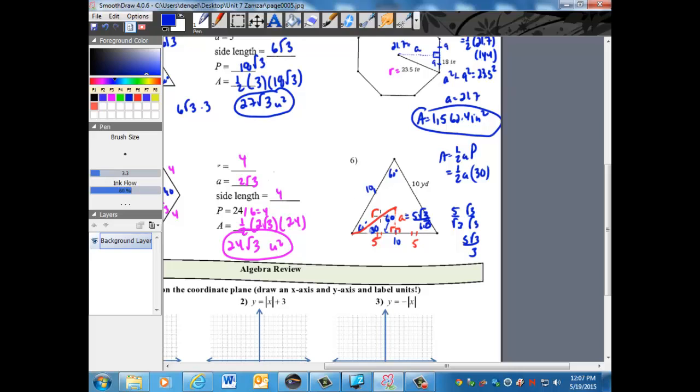All right, I could find radius, but I don't need it. We're just asked to find the area of our triangle. So we're going to finish this equation. We have area is equal to 1/2. Our apothem is 5 rad 3 over 3 multiplied by 30. All right, and what can we do? Well, we can cross reduce. So 3 and 30 reduces to 1 and 10. And then 2 and 10 reduced to 1 and 5. And so we're left with 25 rad 3 is the area, and we'll call it yards squared.